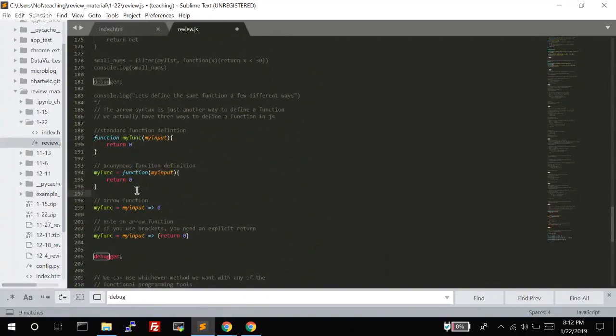Okay. But yes, you can do it however you want. If you want to always use named functions, you are free to do that. Isn't it kind of like lambda in Python? It's exactly like lambda in Python. In truth, the arrow function syntax is more like a lambda in Python, but it's the same idea. There are multiple ways to define a function, and which way you choose to use is kind of just dependent on what makes your code more readable. And that's a personal decision that you're going to have to figure out. I can give you guidelines if you want, but for the most part, it's about what you're comfortable with.